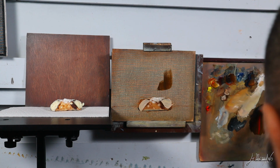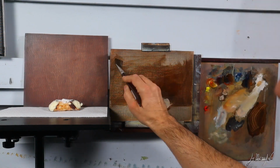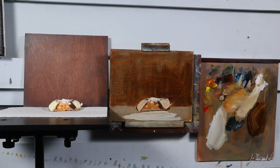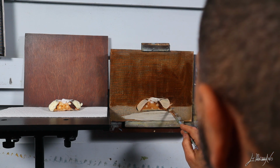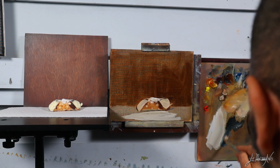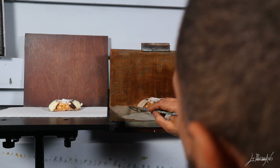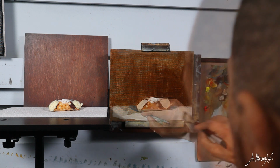So now that I completed the cannolo, I'm gonna do some background. Now, the way to paint like this, you see that I put my subject just next to me. This makes it very, very easy and more simple, because you can match the color more easily when you have it right there. You can even get the color on your brush and put it near the subject and see. Now I got here some mixing for the shadow. I use some ultramarine blue, cobalt blue, and a little bit of magenta, and just a touch of titanium white.